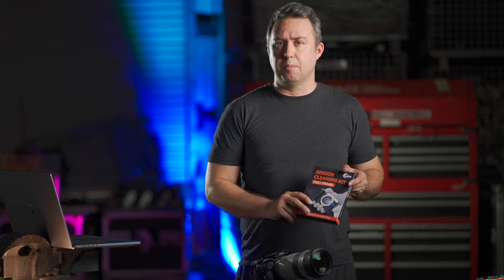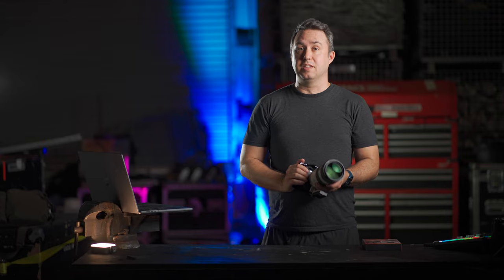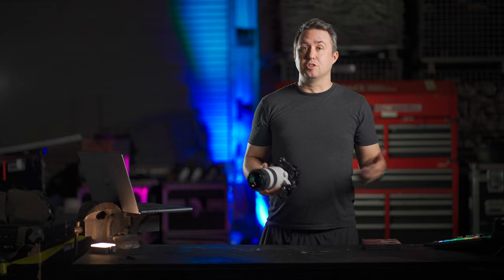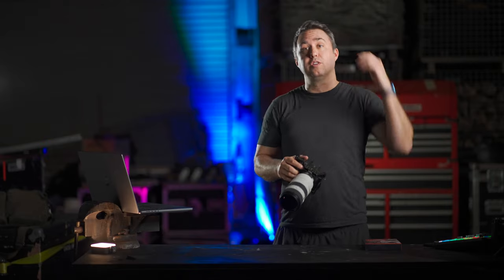These will also do a perfect job, but you'll have to go through the trauma of reaching inside and directly making physical contact with your very expensive sensor. In my case, I have this Sony a7S III and that Sony a7 IV, both with dirty, dirty sensors because I'm careless. I was out in the desert in Palm Springs last week, and it became exceedingly clear that this needs to be addressed, so I'm going to address it for you too.